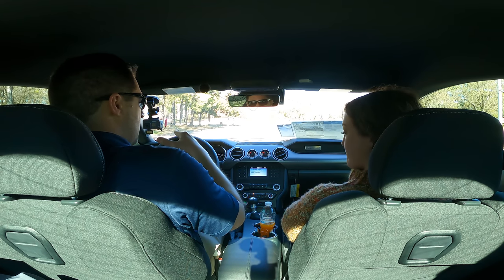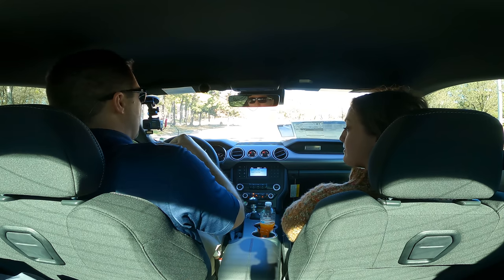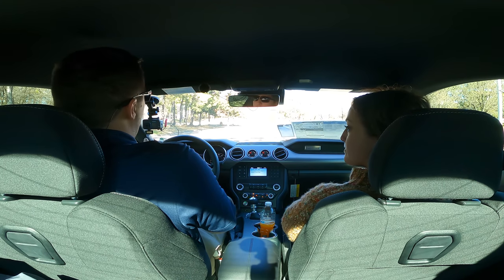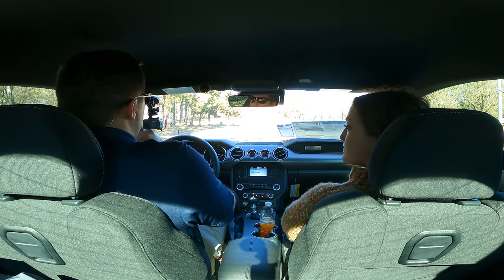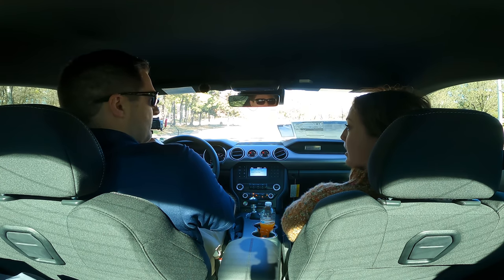Watch. You can feel there's a certain point in that clutch, if I push my foot down far enough, where it engages and disengages. So the idea is, if you can find that engagement point and just hold your foot still there, if you just let go of the brake on a flat surface, notice I'm not even touching the gas. I'm just very, very slowly engaging that engine and transmission together. Notice how we're rolling. That's all you have to do.